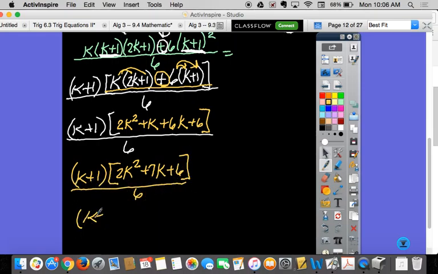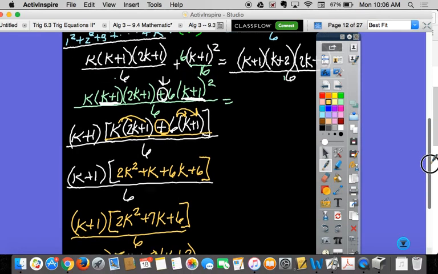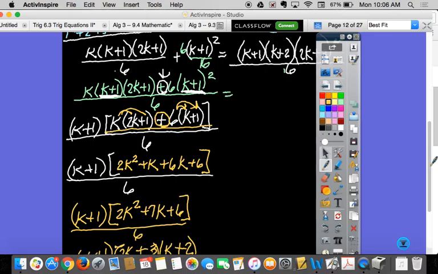Now, time to factor. Alright, when you factor, that's going to be 2k and k. And I need two numbers that multiply to 6. Now, I need my middle terms to add to 7. So I need the 2 here and the 3 there. That'll give me 3k and that'll give me 2k, which adds to 7. Signs are the same, both plus, all over 6. Now we scrolled it off the page, but guys, that's exactly what we needed.